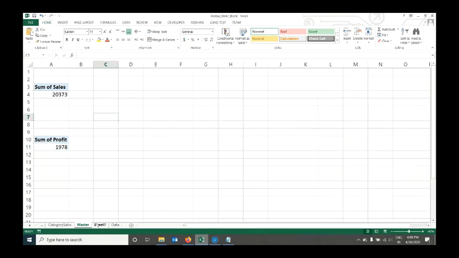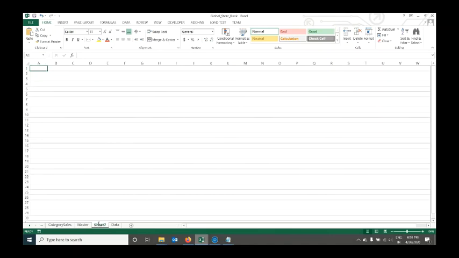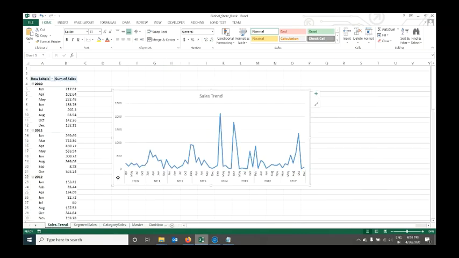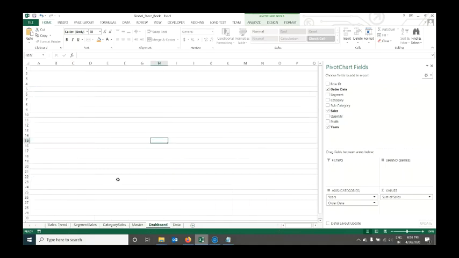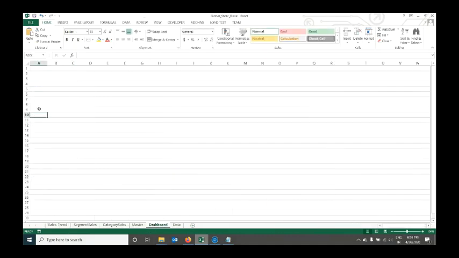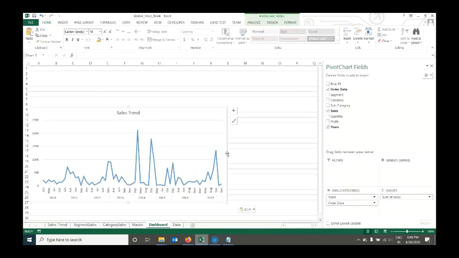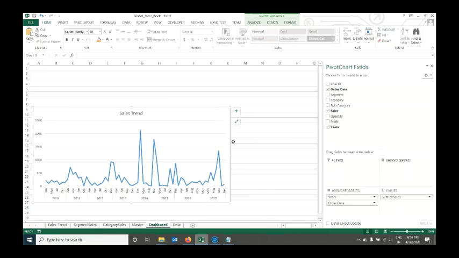So on sheet 7, which is blank for me, I'll name it dashboard. You can name anything. This is my place where I have to make my complete dashboard. Let me drag the things. First, I say the sales trend to be copied from here. Copy. Then you just paste it on the dashboard. Make a gap of 10 rows or 9 rows. You place your things so that you utilize your space.